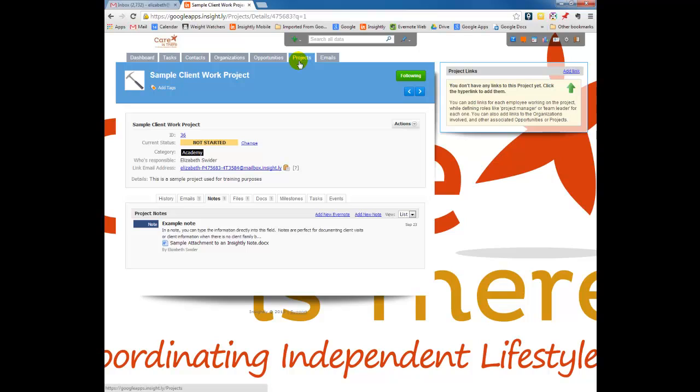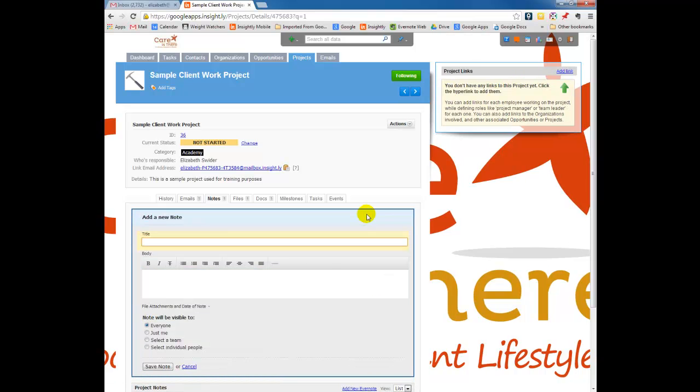And I tell folks when they're learning some new software like this, if you're not exactly sure, the best way is to look around the screen and see what hints you might be given. In this case, we have this little description that says add a new note. There's also add a new Evernote, but that's a different application and sort of an advanced topic. So in this case, we'll just add a new note. And by the way, you can use this for your own experimentation, and you can make your own notes and leave them in here. So this is for you to experiment with.